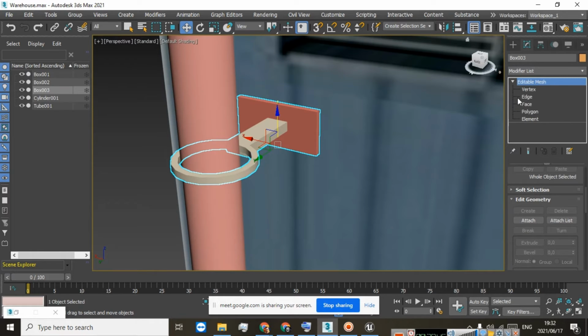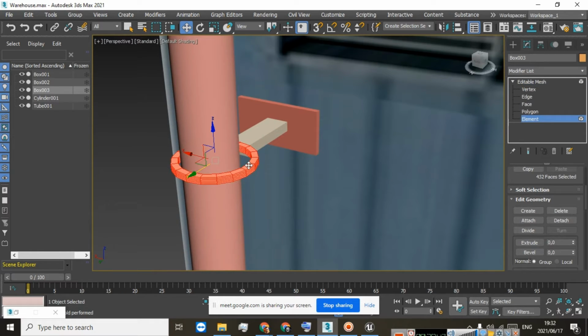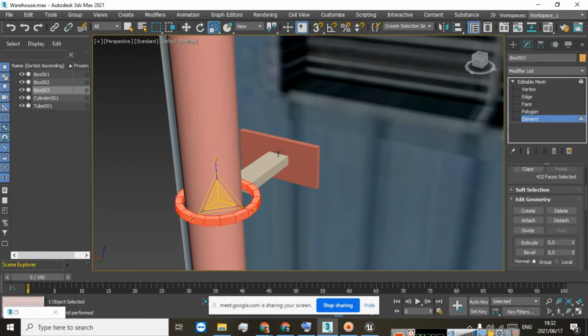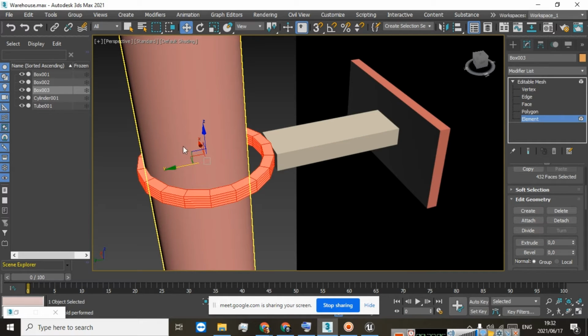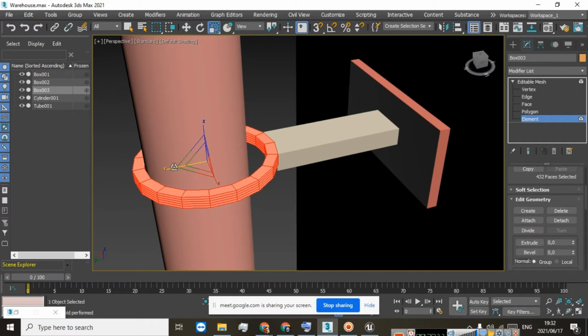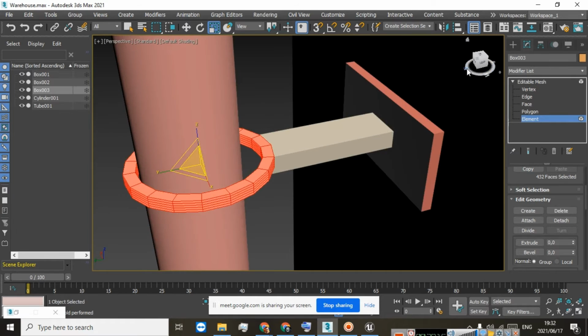Now if I want to make this a little bit tighter, I can always select the element, because this was previously 3 different elements. Now because it's one model, but I can still select the elements separately. So what I want to do, just make it a little bit smaller. As you can see, it's a little bit away, so I'm going to stretch it out on this axis. So that looks alright. There you go.